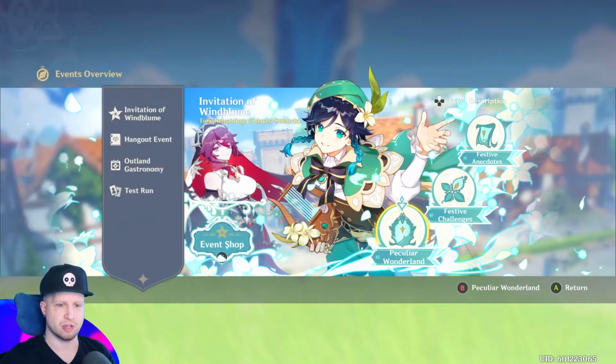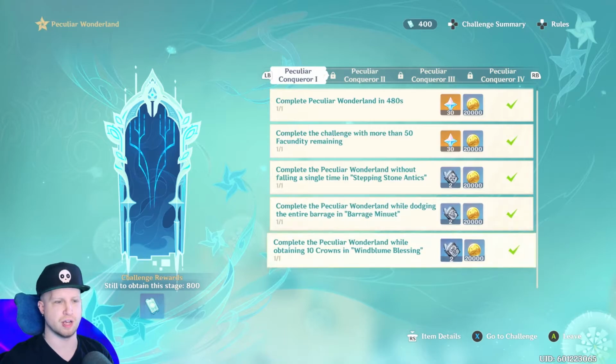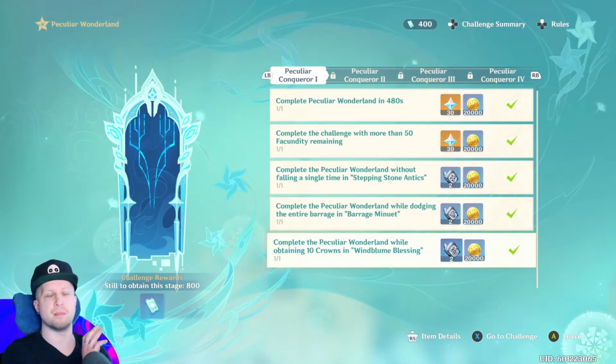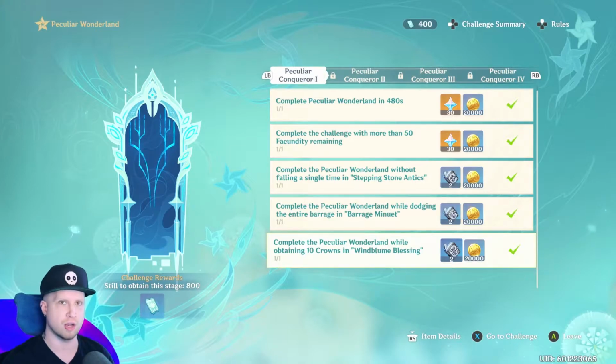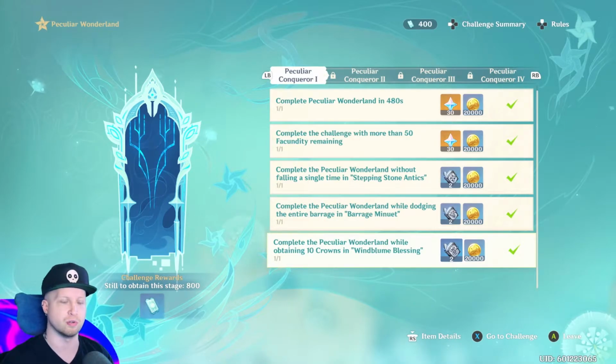So if we open up this menu right here, we can see all of the different rewards that we can get, and right beside me is the amount of tickets that is still obtainable. I went through the event twice, and you get 200 tickets per run, but you can get a total of, I think, 1,200, at least for part 1 of the Peculiar event.